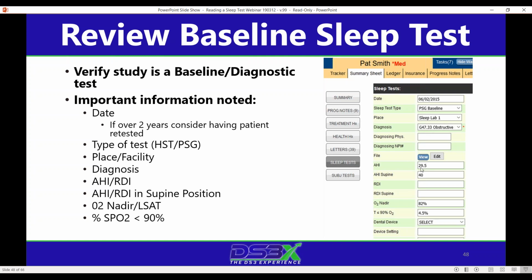Rich already mentioned this, the AHI supine, AHI overall, and the same things with the RDI. If they have RDI given or RDI supine, we put that down. And then the O2 nadir or LSAT, whichever you would like to call that. And then how long we spent either below 90 or below 88, depending on what they give us on the test. If you'll extract that information, and you can pick up a test and figure out where that stuff is on the test, that's what you need to know on everyone, and that's probably all you need to know on most patients to really at least have a good conversation with your patient. Do you agree with that, Rich?